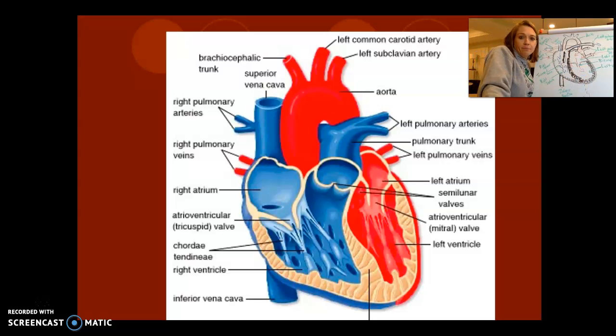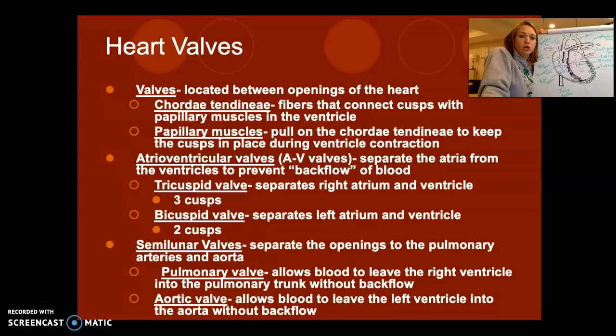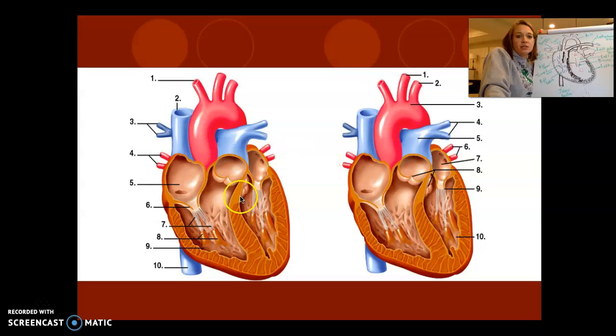So now, you can go through and look at what everything does, and then this image is a little bit better at illustrating what exactly does happen. So here's your right atrium, your right ventricle, and then it goes out the pulmonary valve, out to your lungs, and then it comes back through the pulmonary veins to the left atrium, and then here's this valve, to your left ventricle, and then this valve right here is your aortic valve. It goes out that and around. And again, had we been able to dissect, we would have been able to see these actual structures.